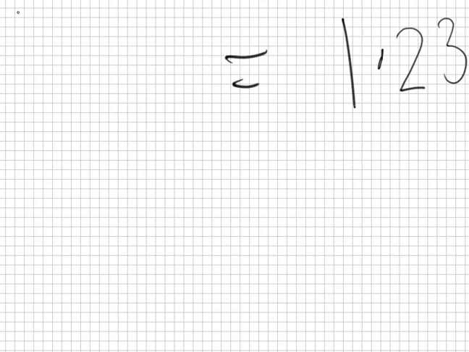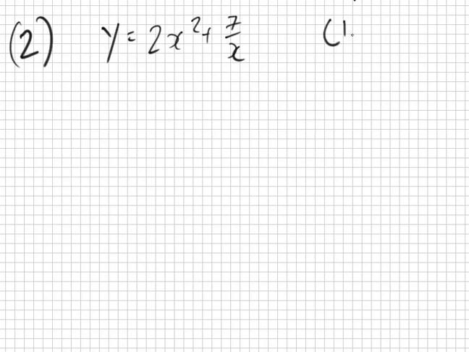Okay, so number 2 now. I have to zoom back in. Oops, too far. There. Okay, 2. Y equals 2x squared plus 7 over x. And we're told that x is 1 if you look at the graph. So if I put 1 into this, I'll get 9 for the y. Now, I want the equation of the tangent line. The equation of the tangent line is y equals mx plus c. How do I find the m?